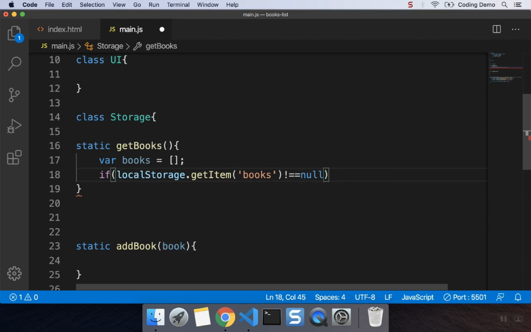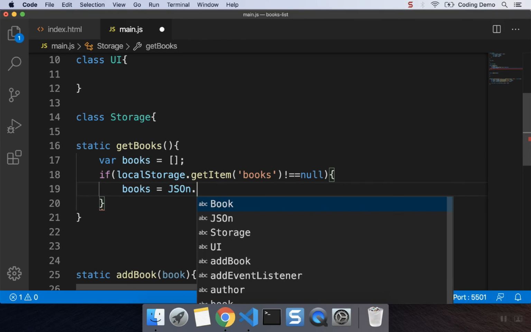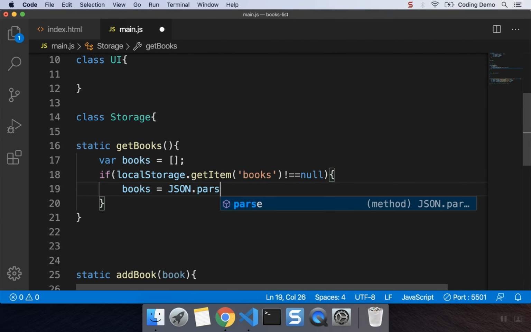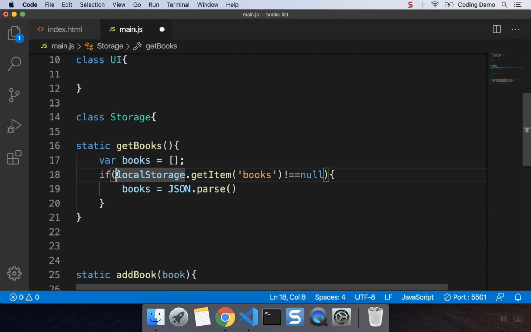So if it is not null, then give me the existing books, right? So books equals JSON dot parse, and I'm going to be passing in the localStorage. Okay, great.